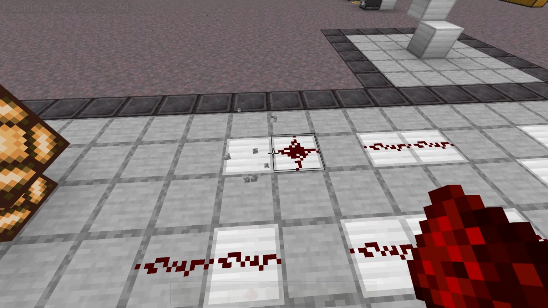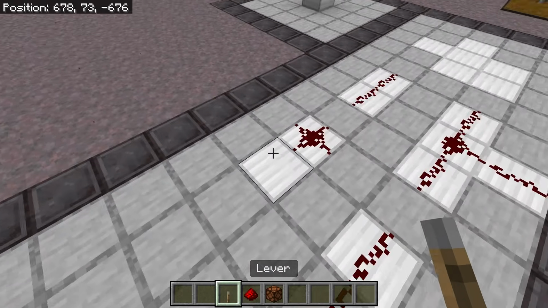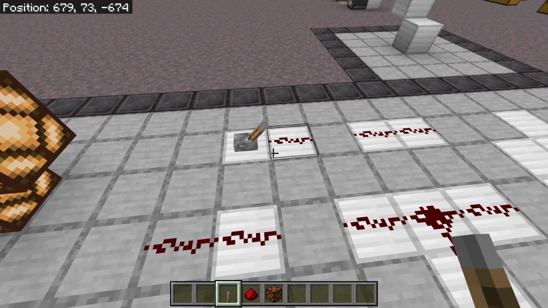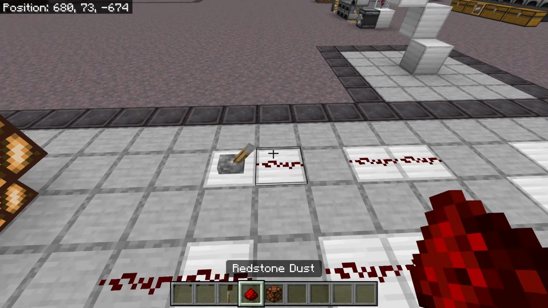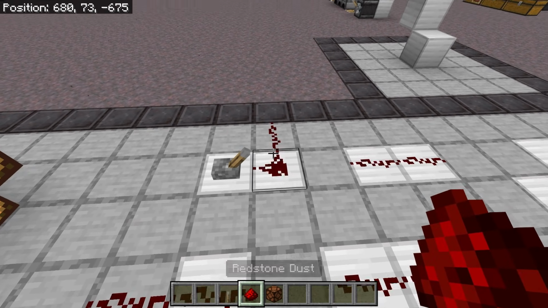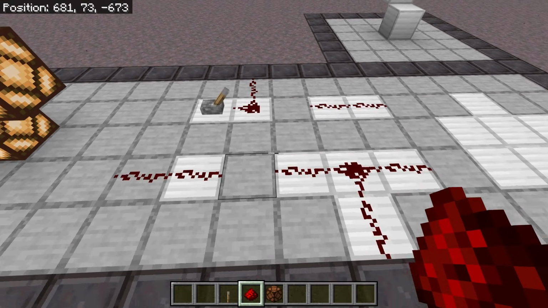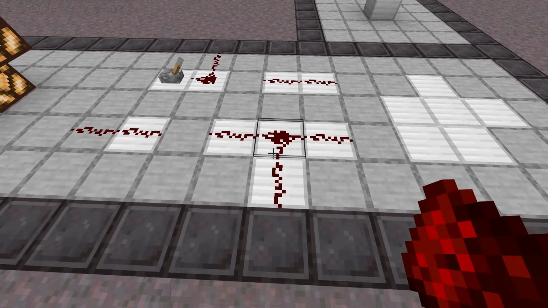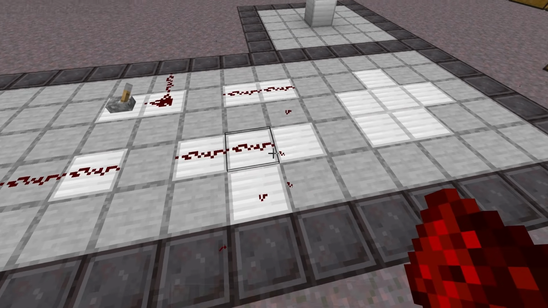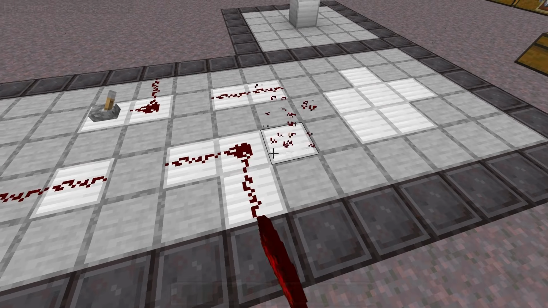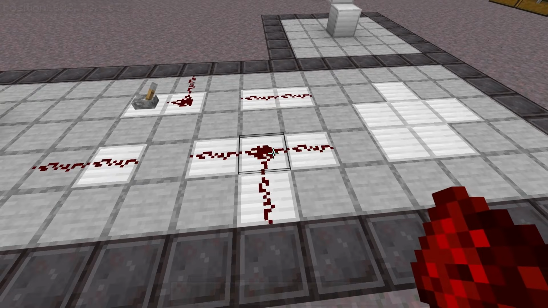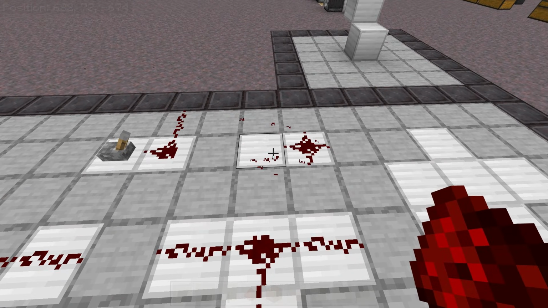And some of the other Redstone components, such as the inputs like levers and buttons, will also change the orientation of dust if it's placed next to that dust. One way to think about it is, what shape are you making? If you're making a T, then the Redstone is pointed in 3 directions. But if it's just a line, the Redstone is pointed in 2 directions. Or if you're making a dot, for some reason it's pointed in all 4 directions.